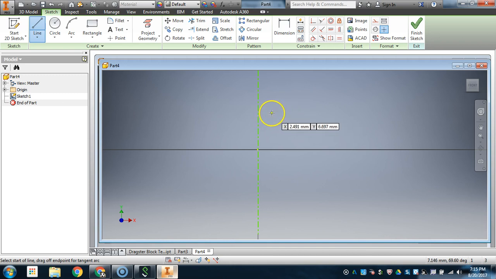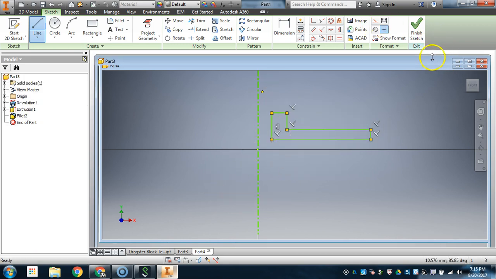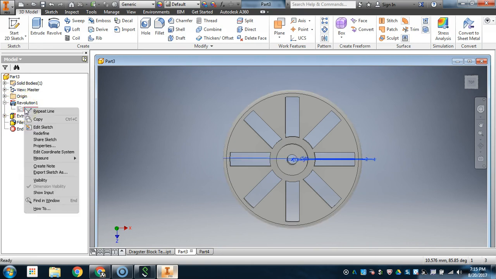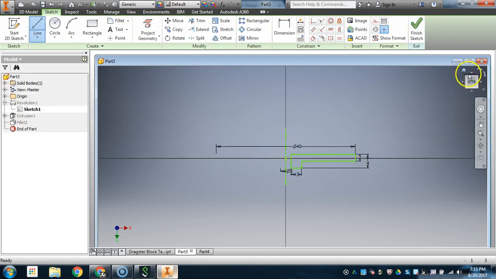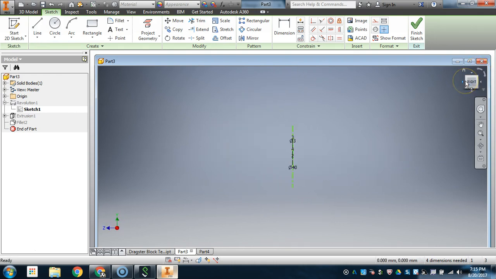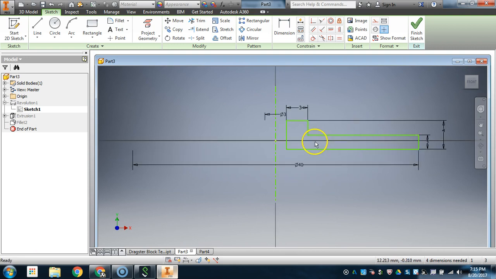So you may not be able to visualize this at first, but once I use the revolve feature, it'll all make sense. So I'm going to click once to start my first endpoint, drag down vertically, click, then come on over, go up, over, up, and then connect. Now from here, if I go back to my other drawing that I was in, and go to the Revolve feature, expand it, right-click on Sketch, hit Edit Sketch, this is what I've just started, okay? And I'd have to actually spin this to where I had it from before. So this is what I just started. I created this L shape that you see here.